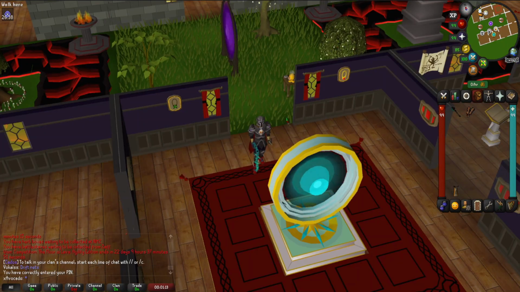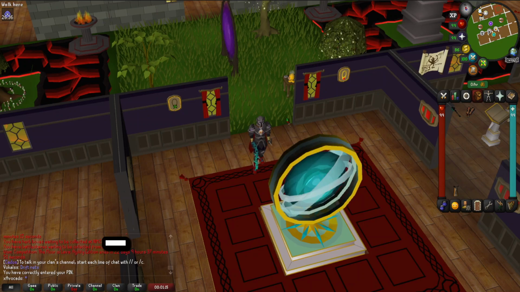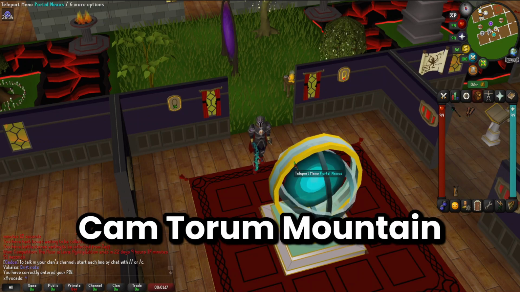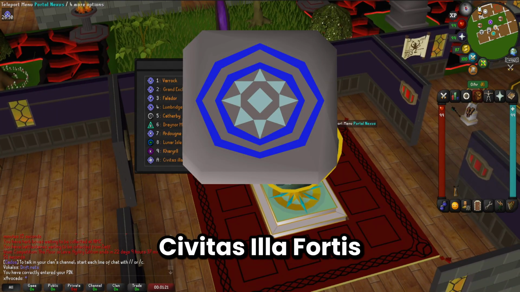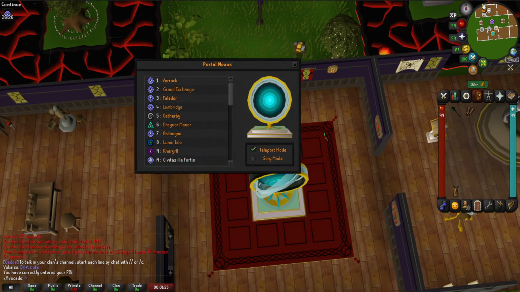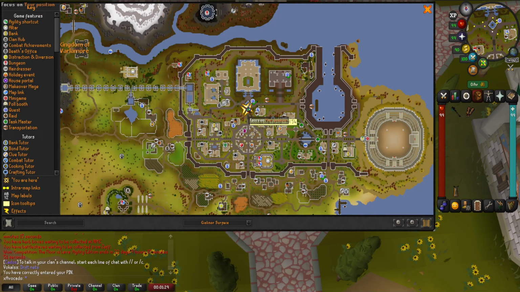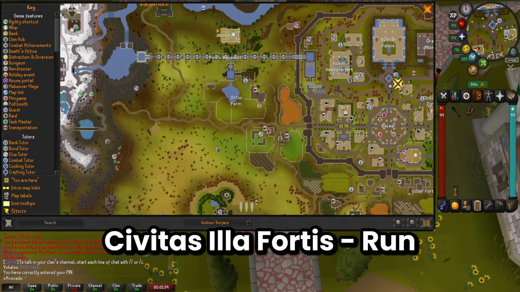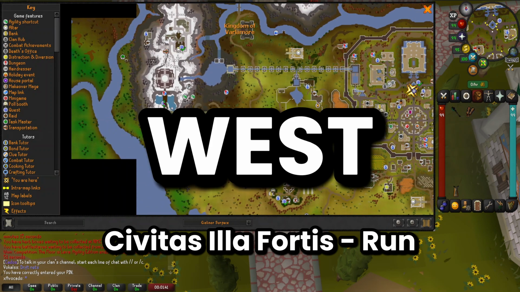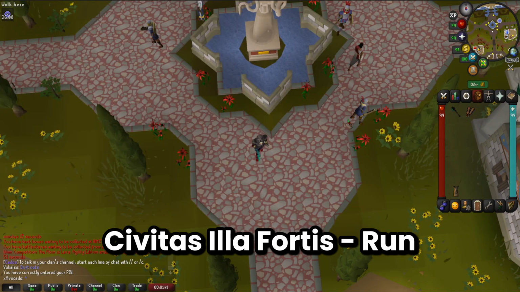Once you're ready and geared up, we're going to go to the Cam Torum Mountain in Varlamore. So teleport to Civitas illa Fortis. You'll be teleported over here. If you don't have the Quetzal unlocked, you have to walk all the way to the mountain. Here it is. You will be teleported here. Just go through the city and walk all the way to the east, and there you will find Cam Torum.